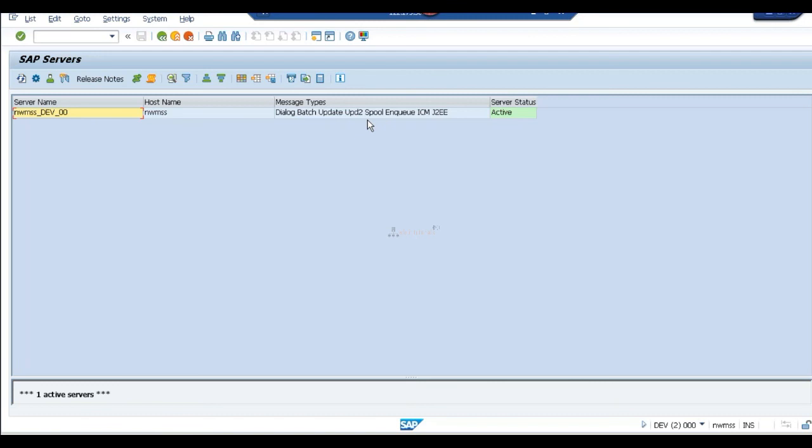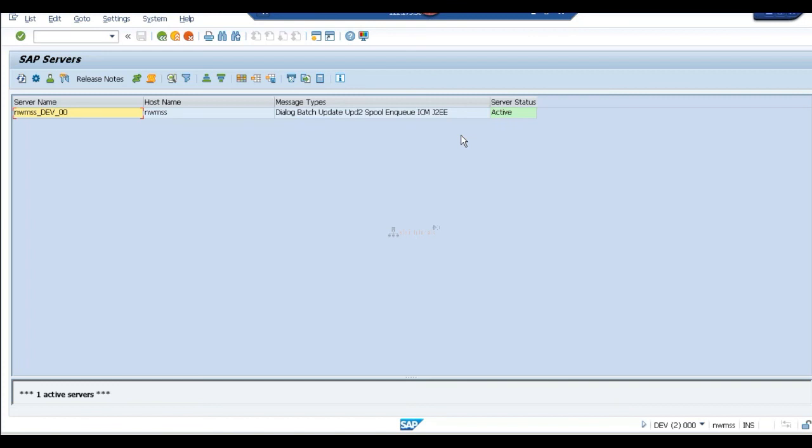If the central instance is up and the remaining dialog instances are down, then I can log into the central instance, execute the transaction code SM51 and see the servers list. The central instance should be up and running. Whether the dialog instance is running or not is not a big deal.